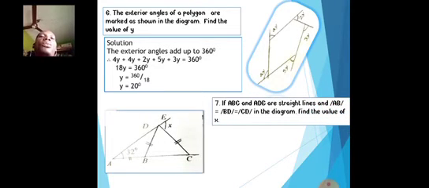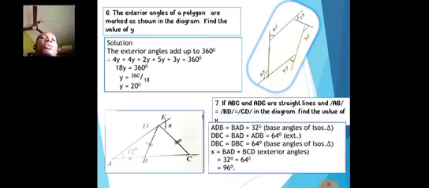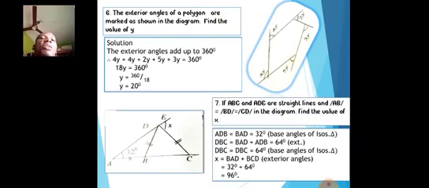The last question for today's session, we are also given another diagram that we need to find the value of x. x is the exterior angle to triangle ADC. So we are told that ABC and ADE are straight lines. BD equals AB equals CD. Talking about the isosceles triangle that we have there. In solving this, we have to recall the theorem of isosceles triangle.